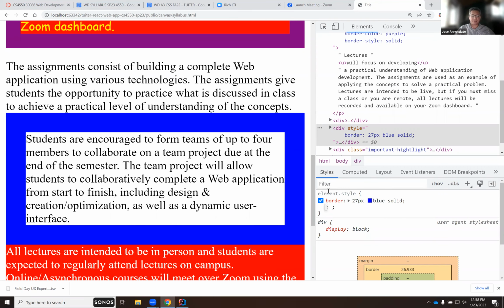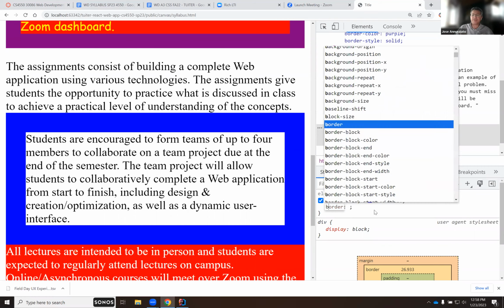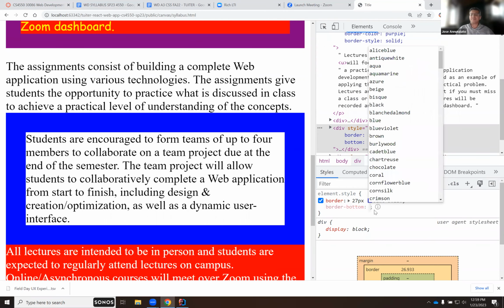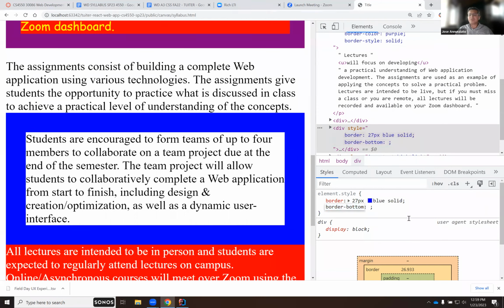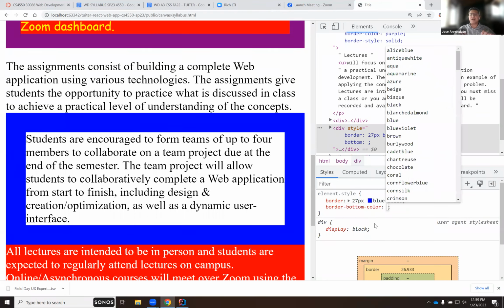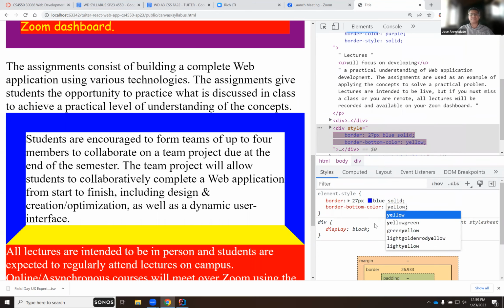So, for instance, I can say, well, borders, I want blue, but the bottom one, or I'm sorry, I can say border bottom, I can specify the color of the bottom one. I want it to be yellow. See that?